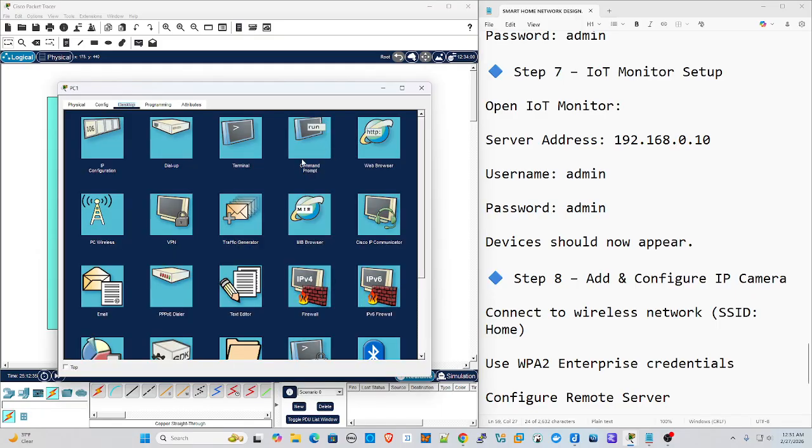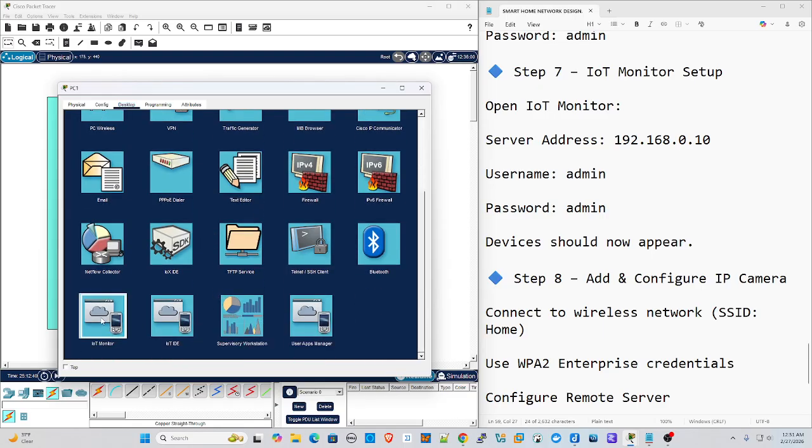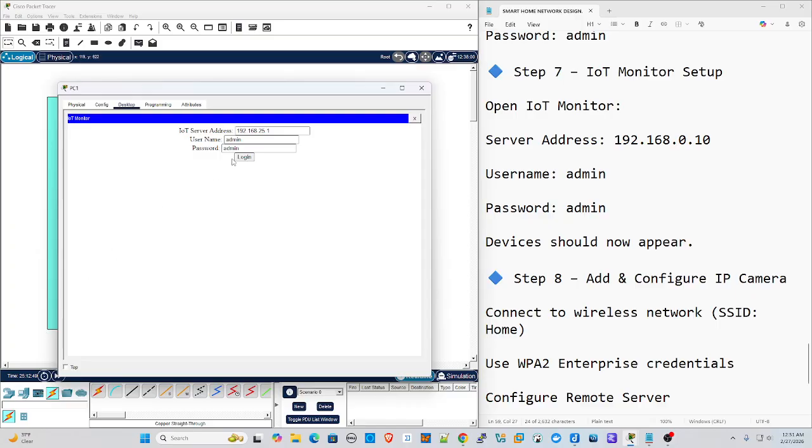Let me just close this and see something. Okay, if I come here, I log in with the address of the server, which is 192.168.0.10.